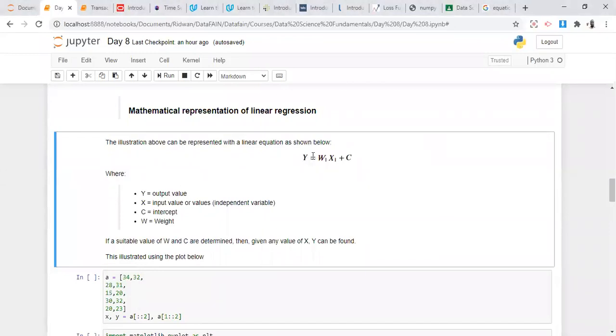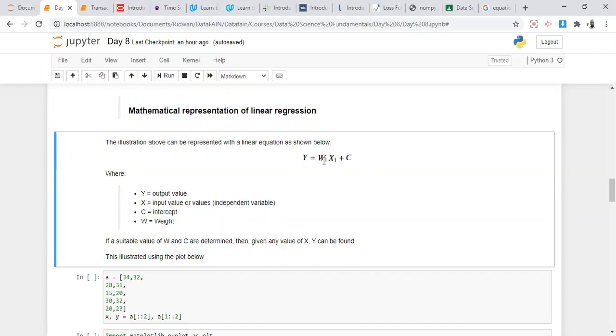All right, so now, y is the output you're trying to predict. x is the independent variable. So w and c are the values that describe the line that is going to make this prediction possible. The line is now generalized using this equation.